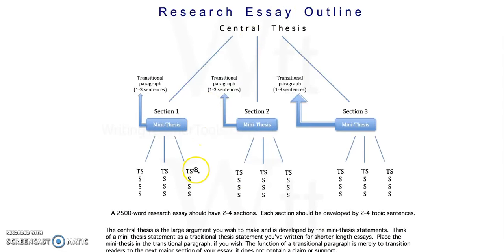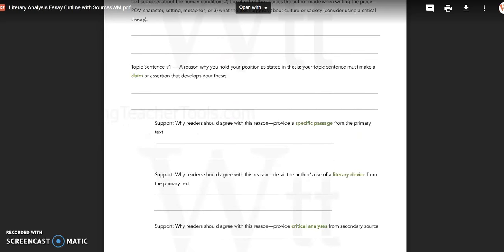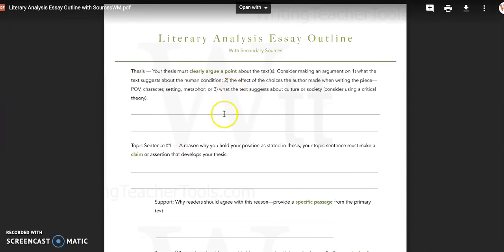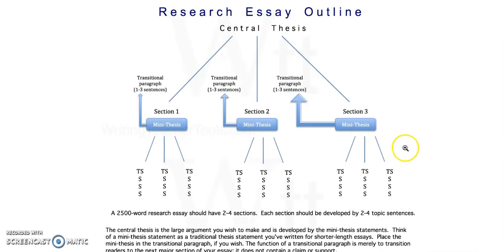So what we would do here is write section 1, and we'd have a little transitional paragraph that moves readers from this large argument to this new large argument. Then we would go on and pursue the same type of thinking here. We'd have a mini thesis statement followed by topic sentences that are developed with specific evidence throughout the rest of the essay. Again, I just want to emphasize that I have 3 different sections.